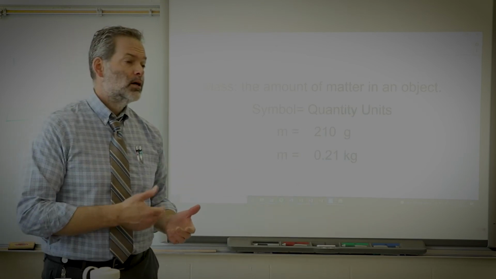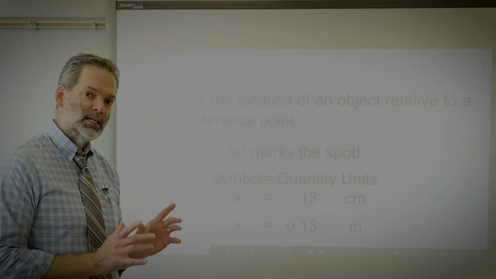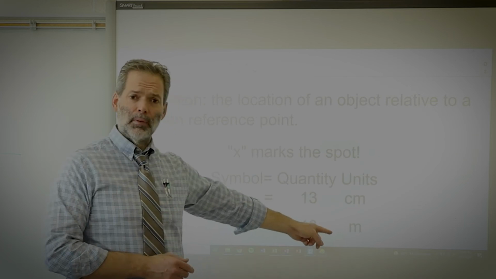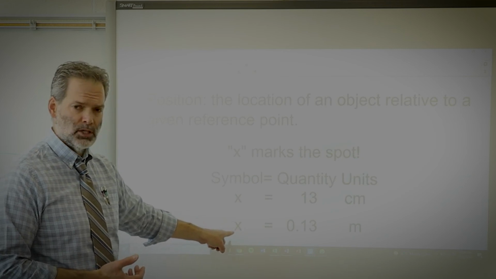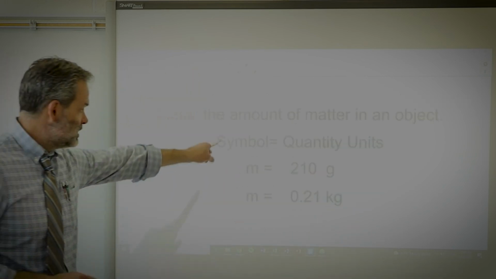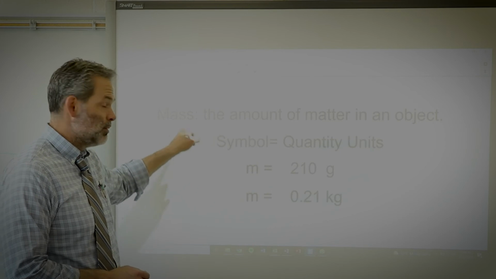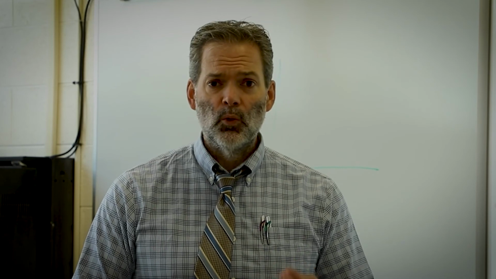What are my units? Now, some people might get a little confused because we've already used m. Remember, it was back for those meters. The difference is, here, the letter is telling me my units. What am I measuring in? I'm measuring in meters. What's the quantity I'm measuring? Well, I'm measuring position. It's the location of an object this many meters away. Symbol is X. The symbol is m. It's telling me I'm measuring a mass, and the mass is being measured in either grams or kilograms. Same letters are used in different places, meaning different things. Our job as a physicist is to make sure we know what we are all talking about. Symbols, quantities, and units.